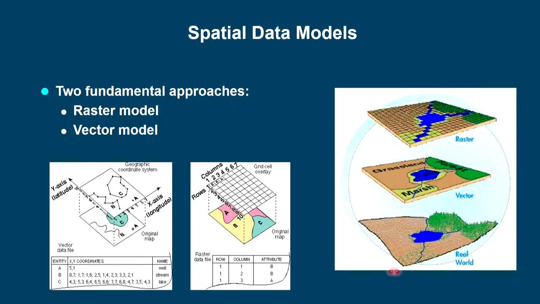So here you can see this is the real world scenario, or you can imagine this is the surface of the earth where different types of features are there. For example, barren land is there, forest patches are there, water bodies are there, roads are there. These different types of features are on the earth surface. These things you can represent in the computer system in the form of vector data or raster data. In the form of vector data, you need to digitize all these features in the form of point, line and polygon. You can see here the bigger areas you can represent in the form of polygons.